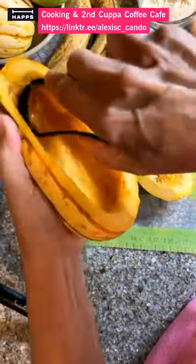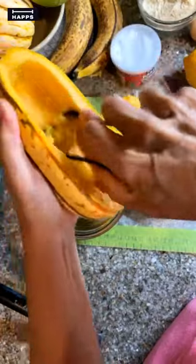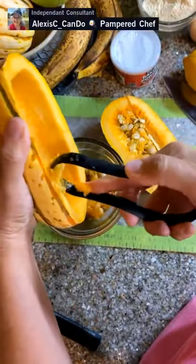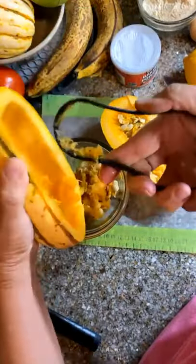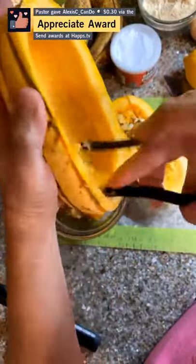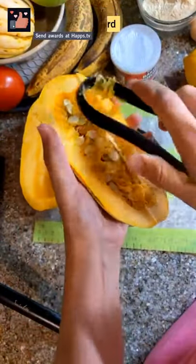Let's turn this around. You're going to see it. Here you go. Get it all out. All right, and you want to clean all that slimy stuff out of it. You see how it's slimy? Just get that out. And again, it works better with the serrated edge on the scoop loop rather than the spoon itself. Okay, but you can do it with the spoon. All right, this just makes it a lot easier. There we go, and it's nicely cleaned out. All right, and you're going to do the same thing to the other side here. Just get right in.